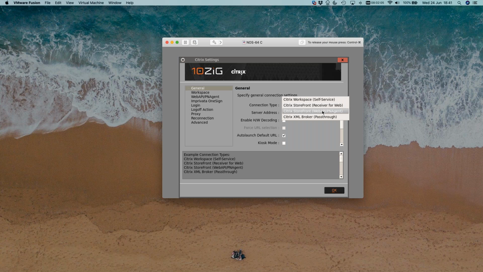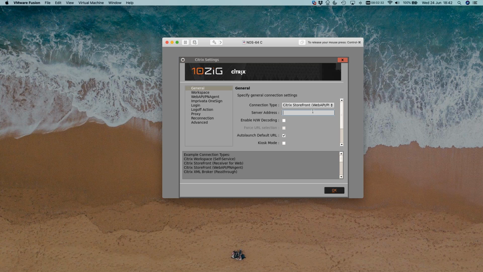We also have a web API, which gives much more granular control over both login and auto launching and control of different desktops and apps. So it provides a much more granular experience for single sign-on. And then, as I touched on most recently, we've leveraged the self-service browser engine within the Workspace app. So again, I'll give a demonstration of that shortly.